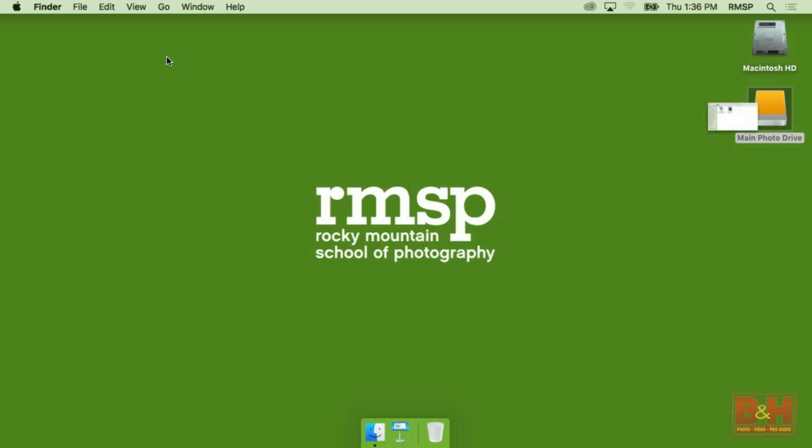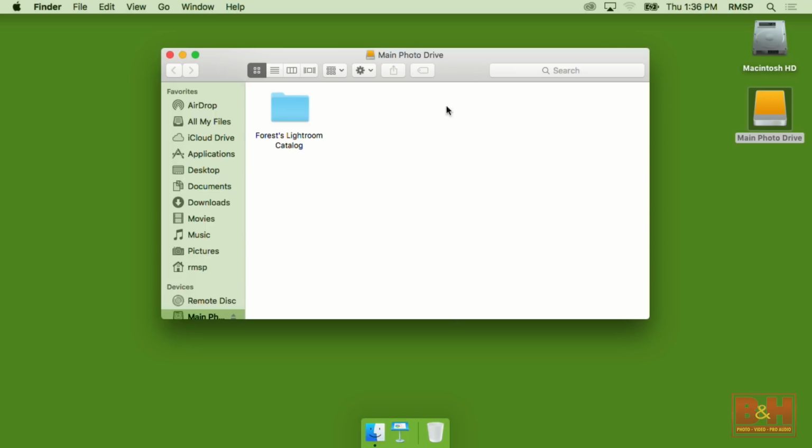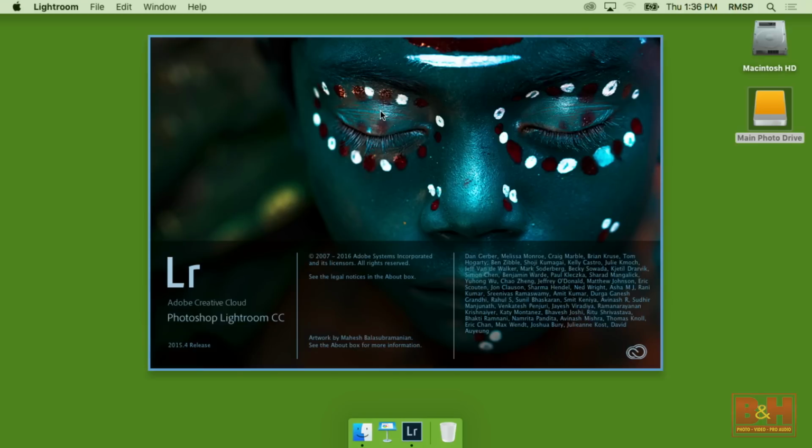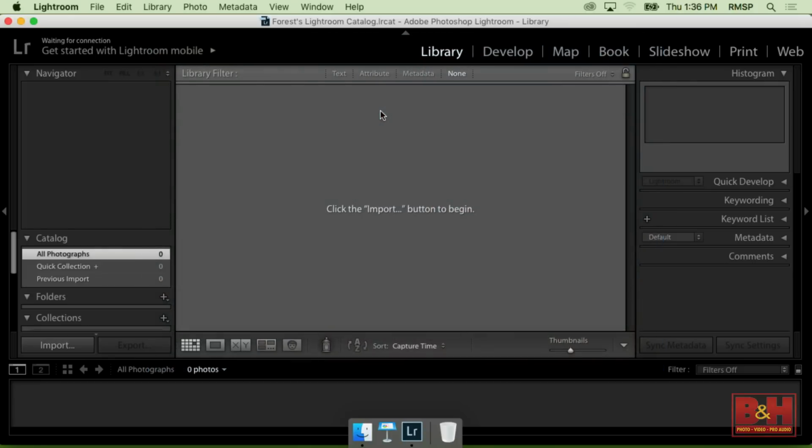Now, how do we launch Lightroom? Every single time when we want to start the program, we don't use the shortcut down on the dock or the desktop. You've deleted that. That's gone. You don't want to use that anymore. We plug in our hard drive, go to the main photo drive, go to the Lightroom catalog folder, and then actually double-click that file itself. It's long. It's a few clicks. It's a lot of big process. It kills me every day when I have to take the extra 6 seconds to start Lightroom that way versus just clicking the button on the desktop. But it saves you hours down the road, being sure you're in the right catalog every time.